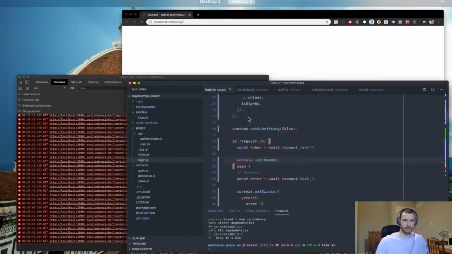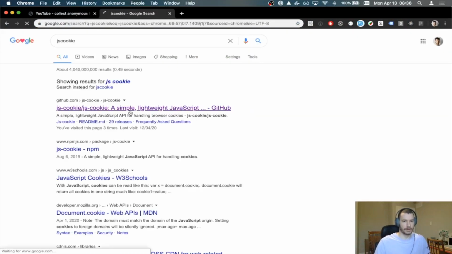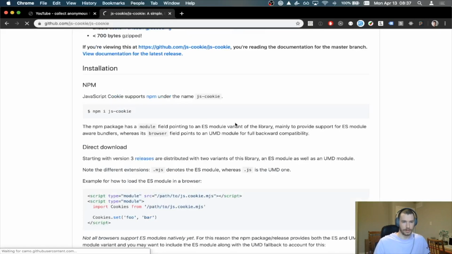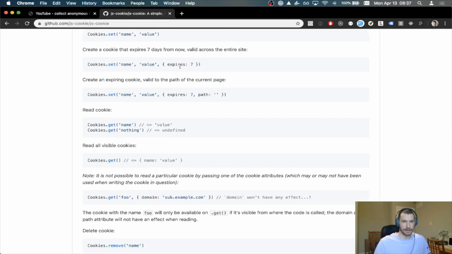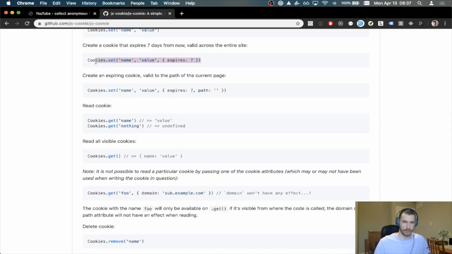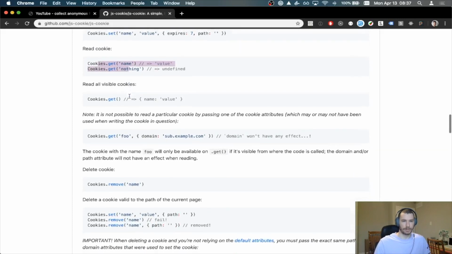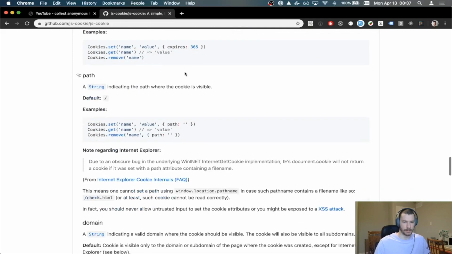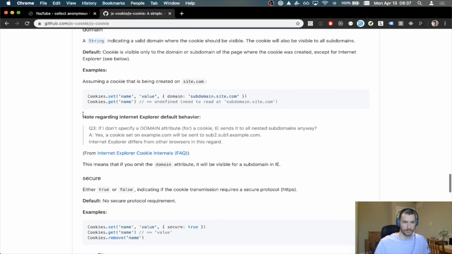And we have to have some settings here, so I'm using JS cookie. Let's pull this up. We can see that we're going to use some special settings for cookies. Here you go, usage. You can say expiry times. We're not going to concern ourselves with cookie expiry times for now, just because we can expire that token on the back end. Let's look at the options: namespaces, encodings, attributes, expires, path. We don't want to really constrict those. Domain we could restrict, but at this moment we're not going to.